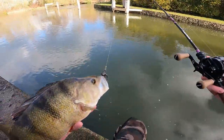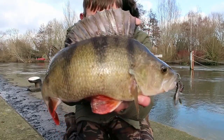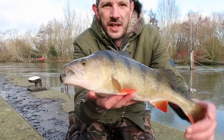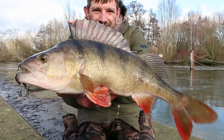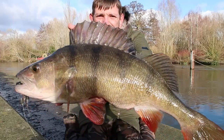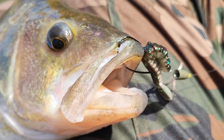Oh my God. Let's get a big camera. I haven't had a big Thames donkey like that for a while. Look at that fish. Absolute beaut. She's got the old curl on. Let's turn her around so you get a better look at her. Like, what about that? Yes, that is her. Absolute massive Thames perch. Look at that fish. Look at it. Creature bait's killing it.